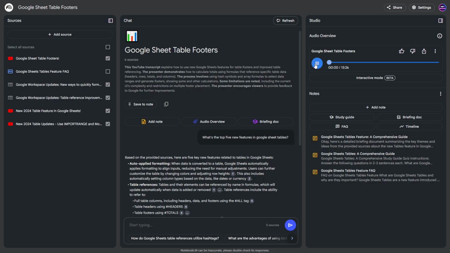All right, listeners, buckle up. Today we're taking a deep dive into something that, at first glance, might seem kind of small: structured tables in Google Sheets. But trust me, based on the sources you sent over, this update is a lot bigger than it looks. You hit the nail on the head. And the mix of sources you gave us is perfect for this.